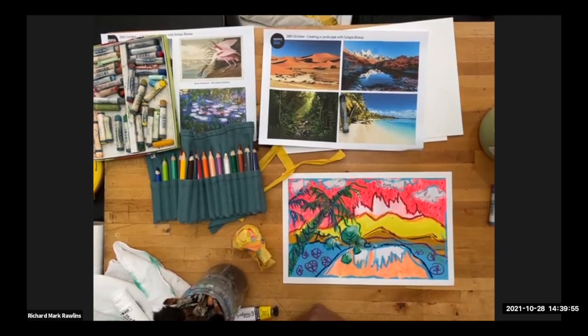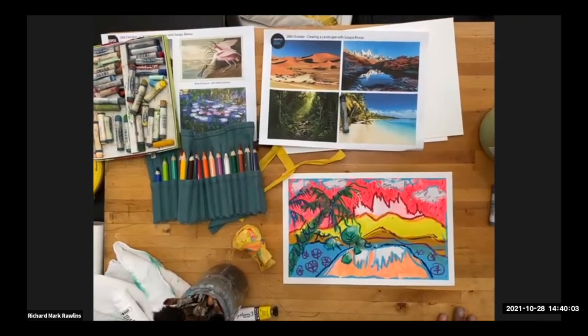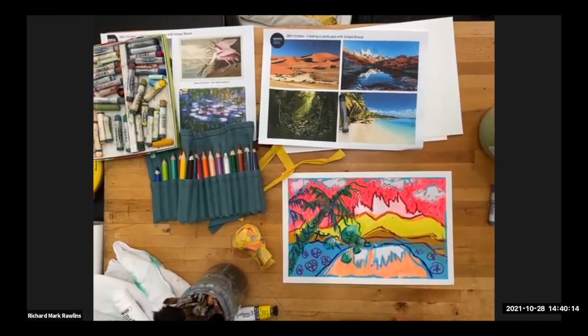My little sci-fi version of Trinidad! Thank you so much, Richard, for stepping in at the very last moment when sadly Shutpa Biswas, our original artist, couldn't be with us today. We really appreciate you making the workshop your own. Sharon says this is the best painting class she's been to in over 20 years and she's never felt so free in her painting. I'm just looking forward to seeing what you make, so do put your things up — let us see what you've created after the workshop. You can upload those at hospital-rooms.com.